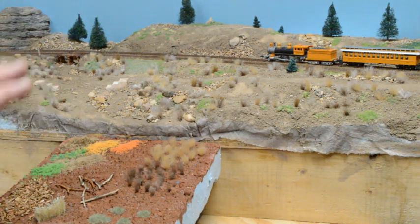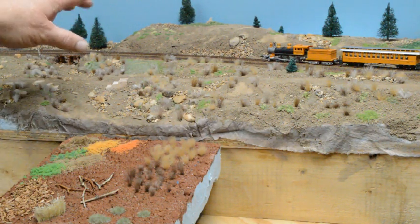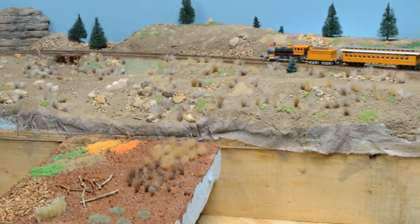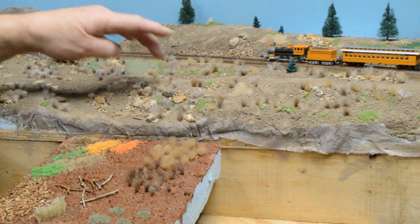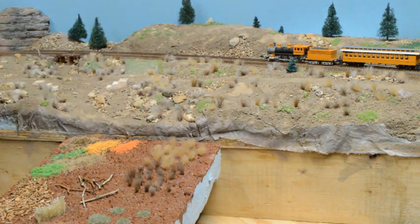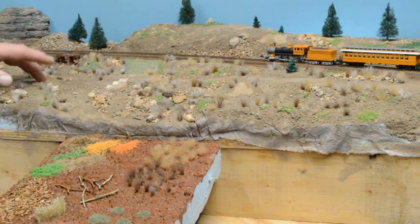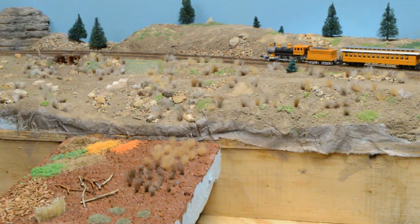So I'm going to use these materials here and fill this out, flesh it out, make the scenery pop. I'm also going to be putting in some pine trees up here that I've made, and I've also got some wire trees here. I want to make this a little bit more of a desert scene, so I'm going to add some pieces here. Also going to put the bridge in place. So stick around, take a few minutes and pop those things in here and see how it looks after we put it together.